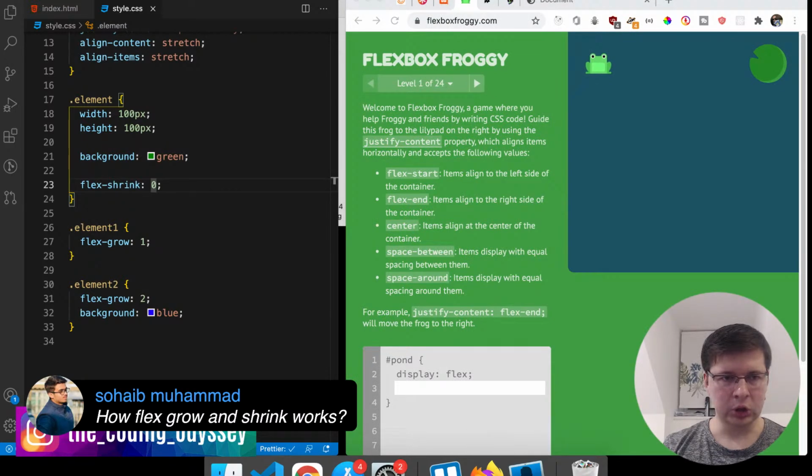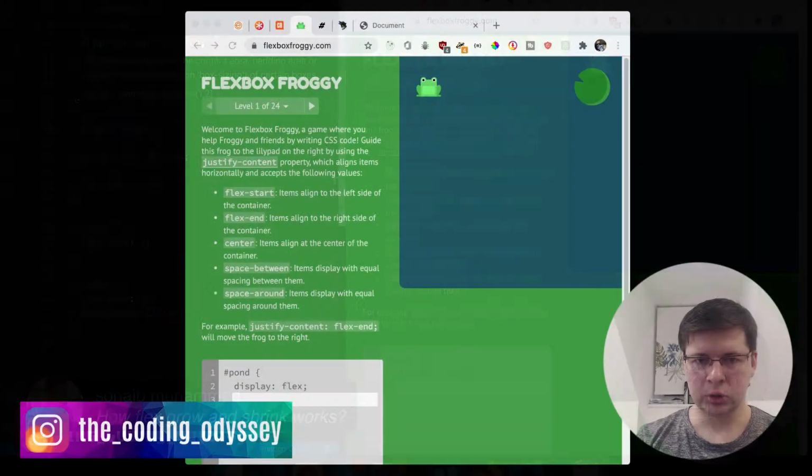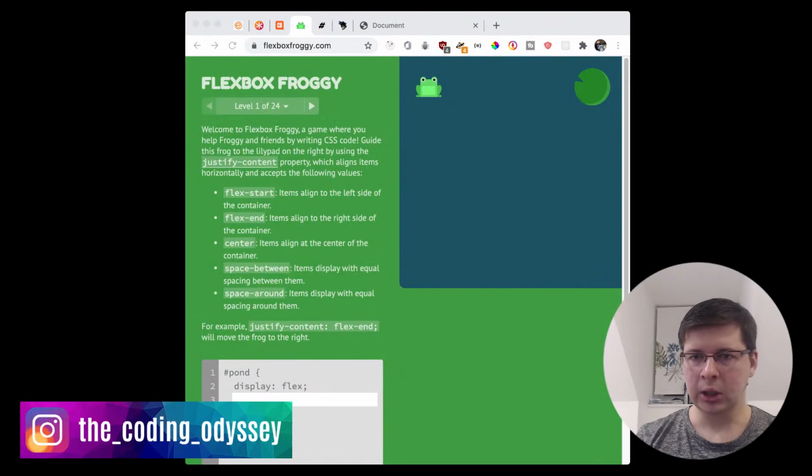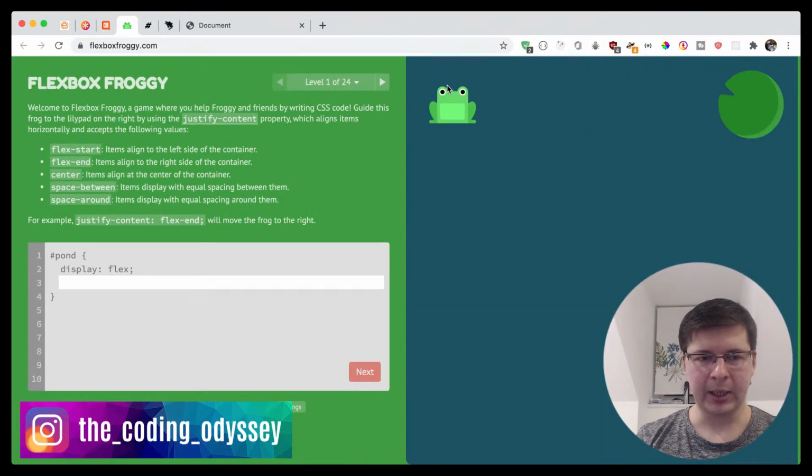So at the moment, if nobody is commenting, I think I will be going through this. I will be changing this to just Chrome, so I can show just Chrome and go full screen, and I will be going through this game and practice Flexbox a little bit, unless you guys have some suggestions, and then we can do those. So do let me know also if you have any questions.